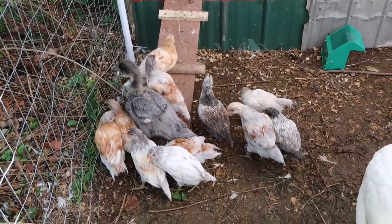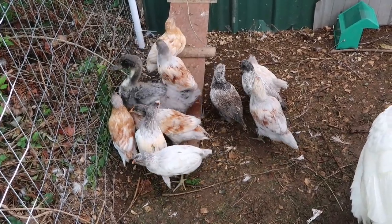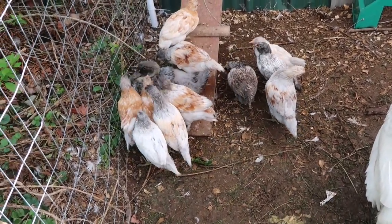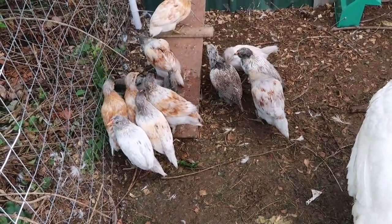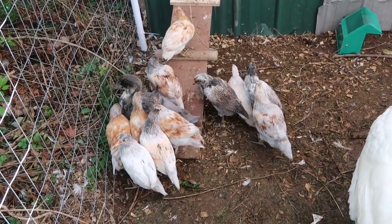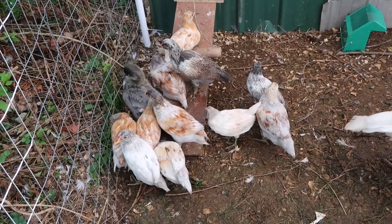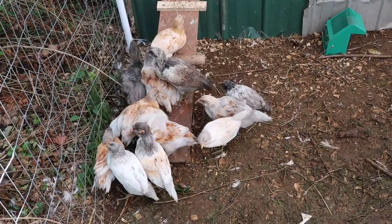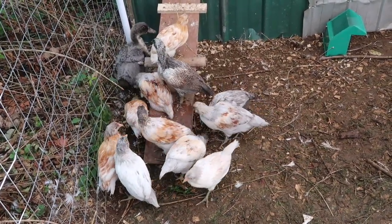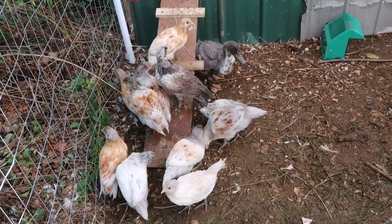I guess I might as well, and these are all the little babies that we hatched a few months ago. And we have all their mothers. These are the Colonel's babies, and I just love all the colors. Our Easter Eggers. So we have about 11 here. I did sell some of them, but I have 11, and then I have 8 more that are on the inside under the heat plate still that will come out here too. But I'm hoping to keep a rooster from these guys.